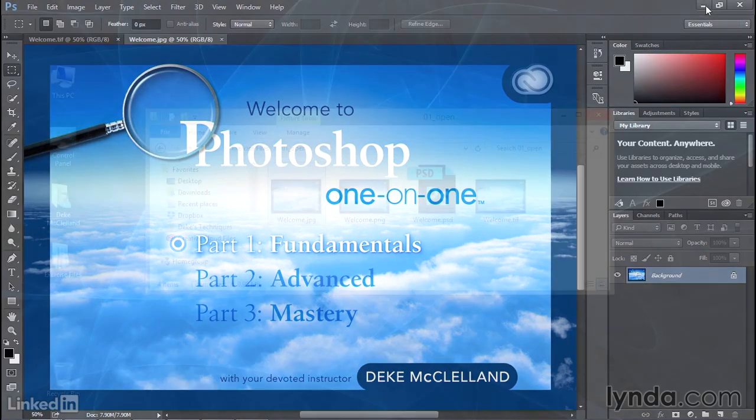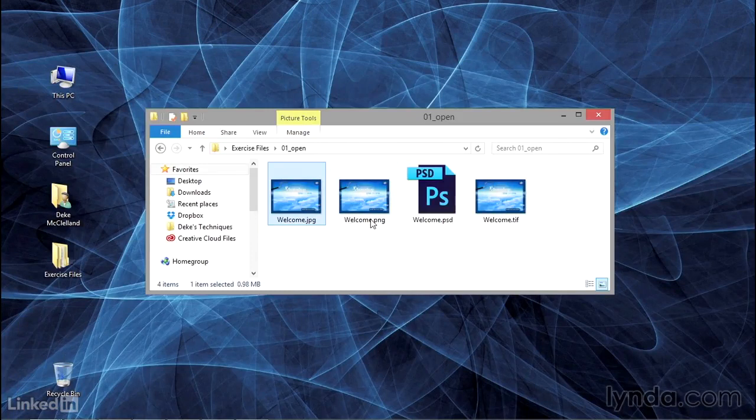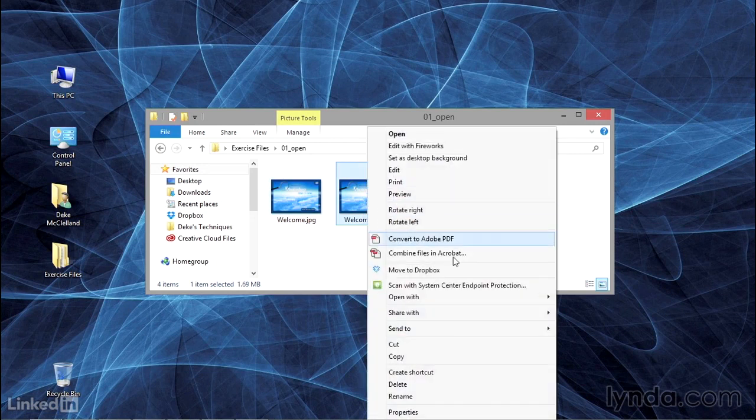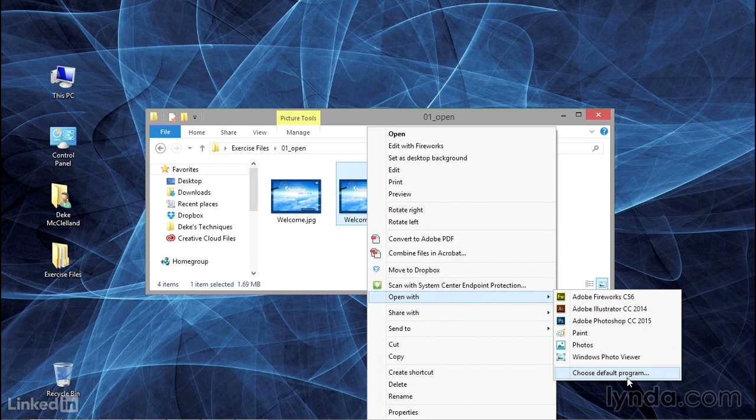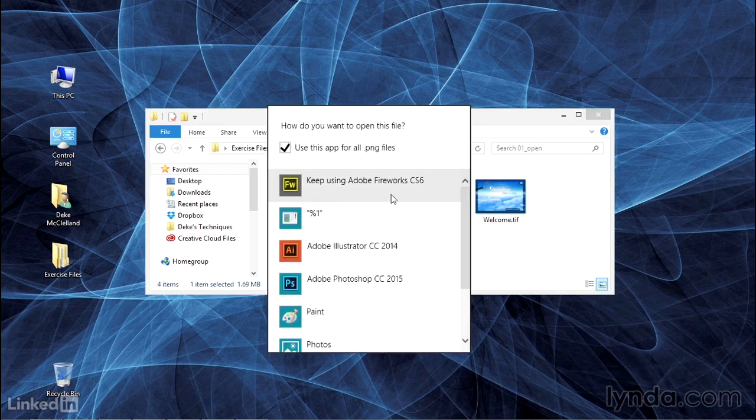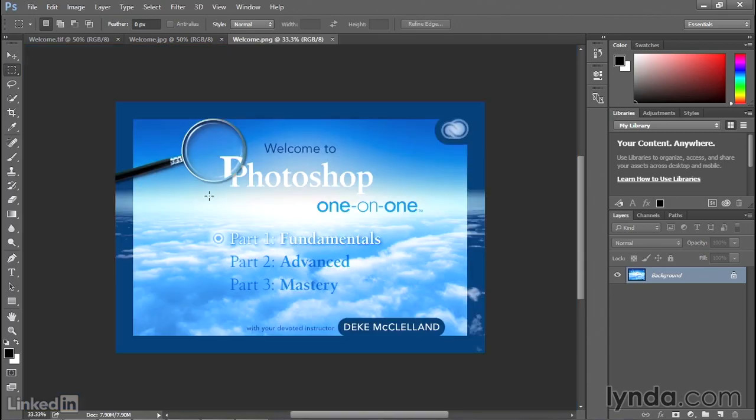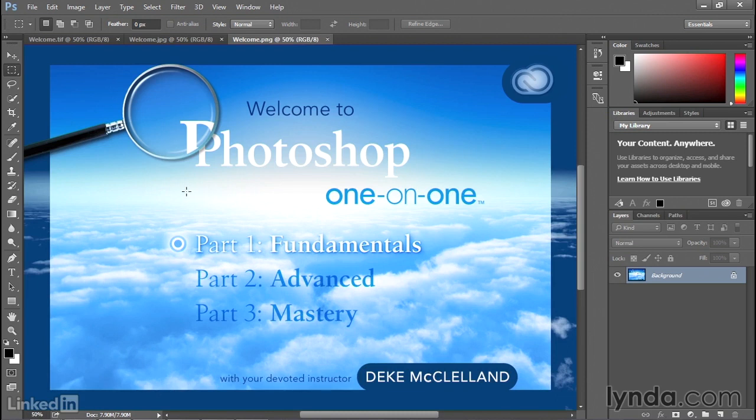All right, I'm going to go ahead and minimize Photoshop once again. And then, rather than double-clicking on this PNG file just to see how it opens, I'm going to right-click on it instead, choose Open With, and then choose Default Program once again. And I can see that the PNG file is linked to Adobe Fireworks CS6. Now, I know a lot of folks who love Fireworks, but the plain fact of the matter is that it's been discontinued. Adobe still ships a product, but they're not updating it. And Photoshop is much more powerful. So what I recommend you do is switch your PNG files to Photoshop CC most recent year, as I'm doing, and then from that point on, your PNG files are going to open in Photoshop as well.